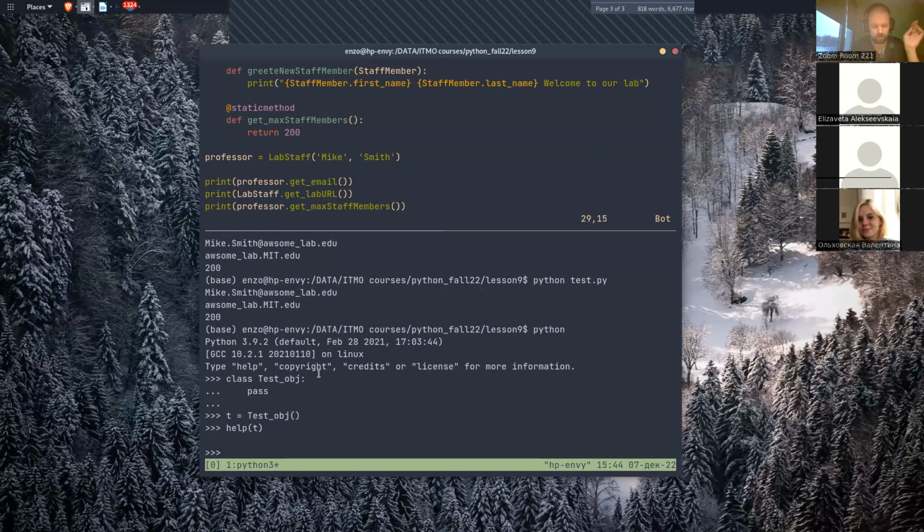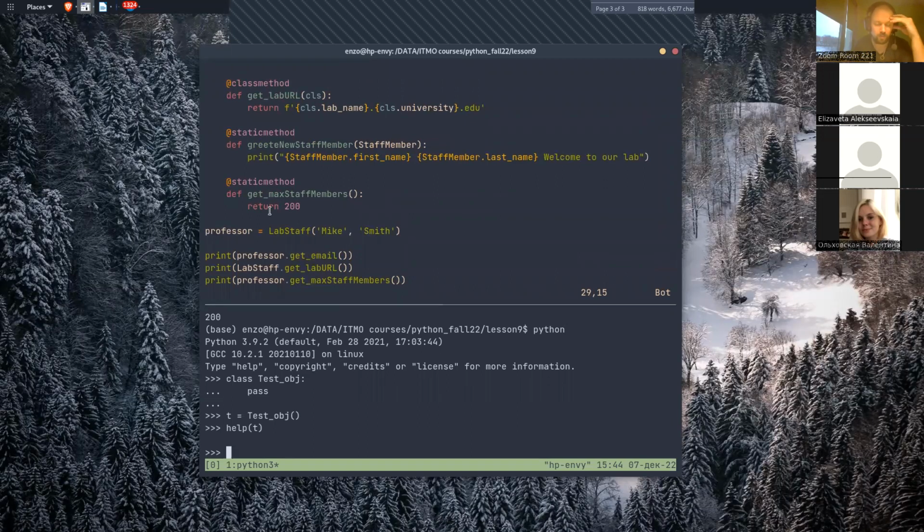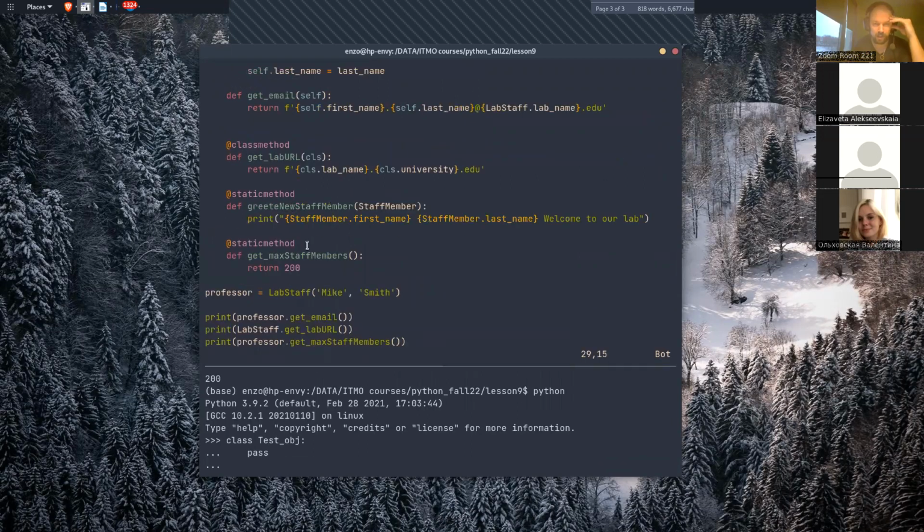But the next theme today will be inheritance, and we will see how methods are inherited by the children of the parent objects. So let's finish with the method types.